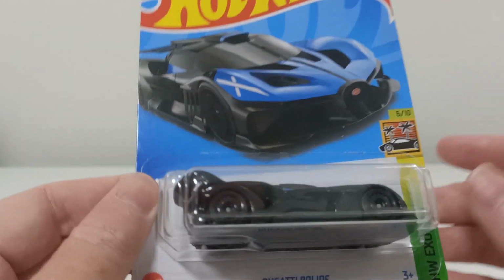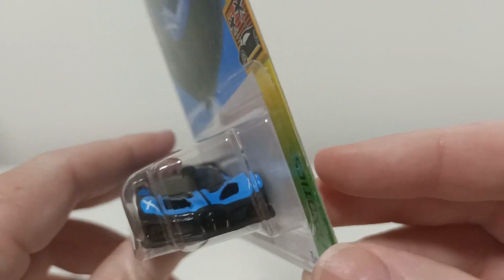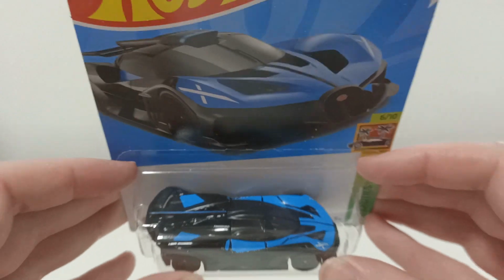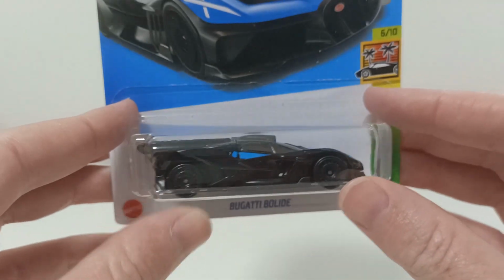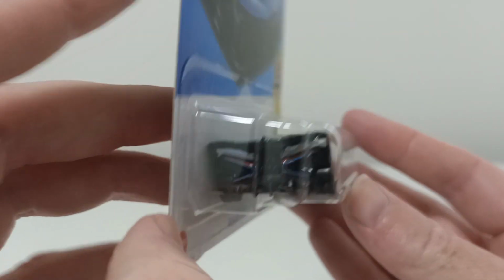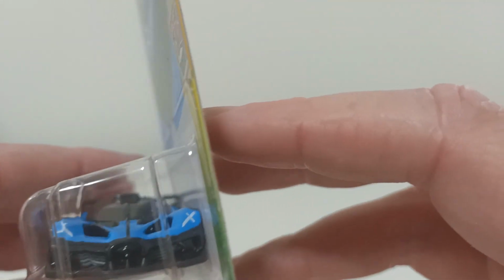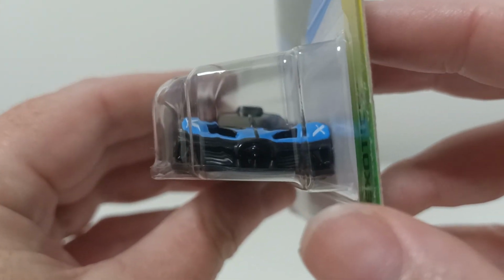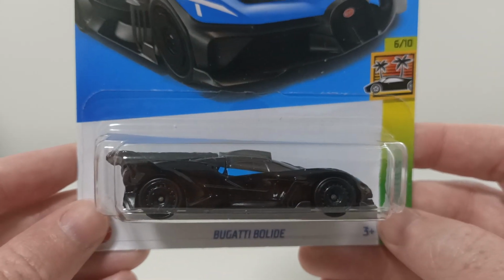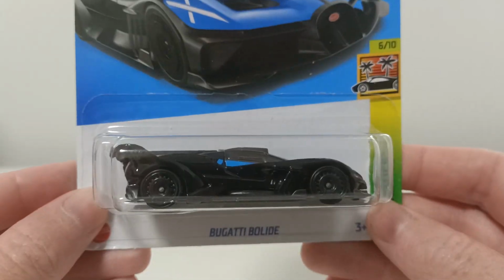And the last two that I picked up is, you saw this on the footage, managed to find a Bugatti. Can't complain. How cool does that blue look as well? The blue and the black. Just a little blue at the back here as well. So awesome. So we can get a good look at the front, that classic Bugatti sort of front. Just awesome. I was so fortunate to be able to find that. I haven't found it ever since.